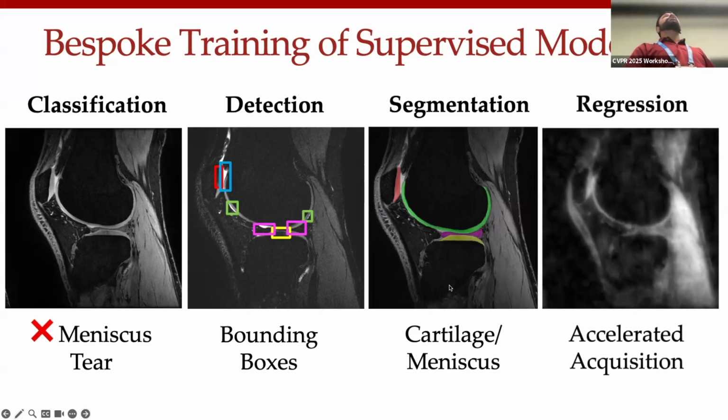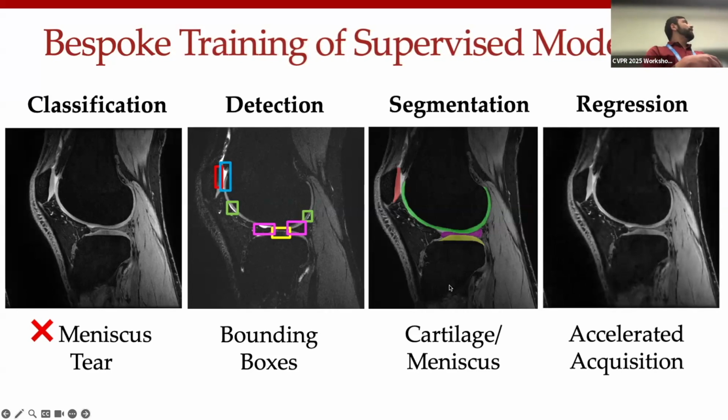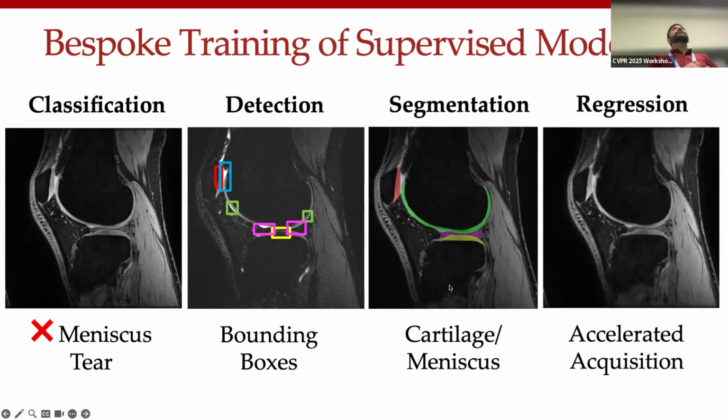Even if we're trying to solve regression-based problems where I want to go from an image which was acquired very rapidly, and because of that, it has artifacts, and then we want to retrospectively clean that image up, we'll still use the same data set, but we'll have to train a completely new model. So here we can really see that most tools that we're building really rely on these bespoke solutions that are not really scalable, and they don't really leverage the insights that different tasks and modalities have.